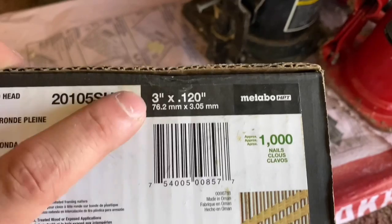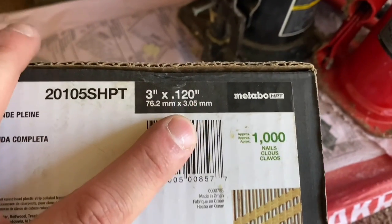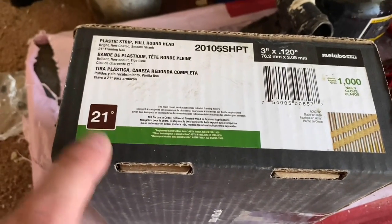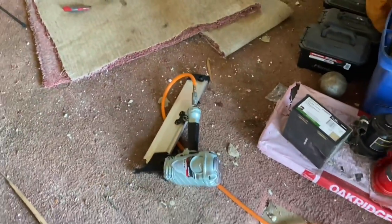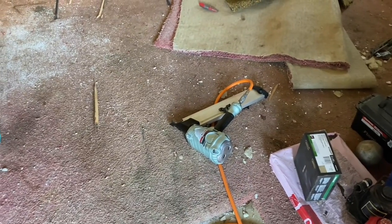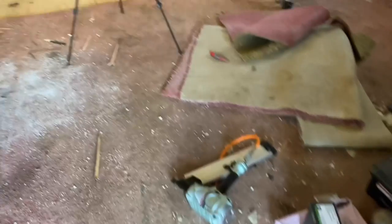The dimensions: this is a 3-inch is what I chose at 0.120. And the angle is a 21 degree angle. So you're gonna wanna make sure of all that before you get your nails, and you don't wanna screw anything up or blow up your gun. I've seen them break. And then if you don't do enough PSI, it's not gonna shoot the nail all the way in. So that's important.